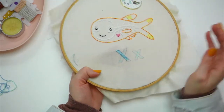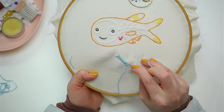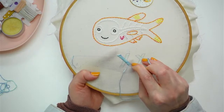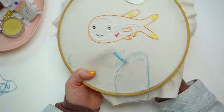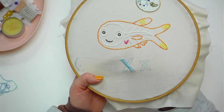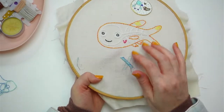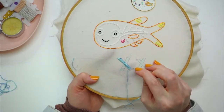So I'm not going to start the embroidery of the month. I won't be doing that live anymore. We'll still be doing other videos for the embroidery of the month. They just won't be live ones. But yeah, so next week we'll be working on the quilting part of this and finishing up other ones that we don't have done yet.